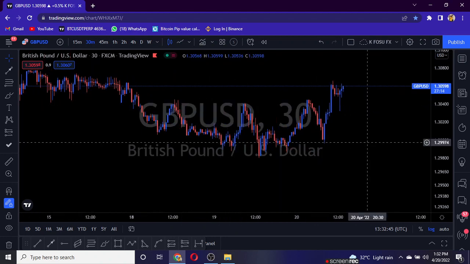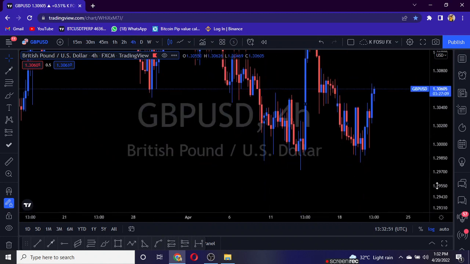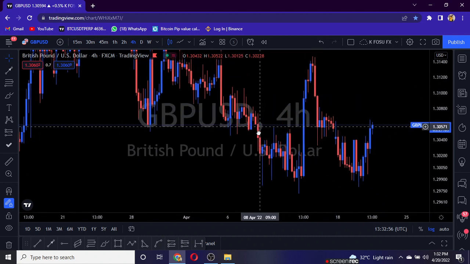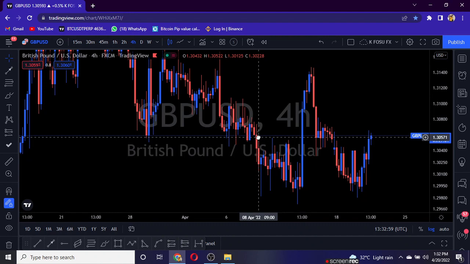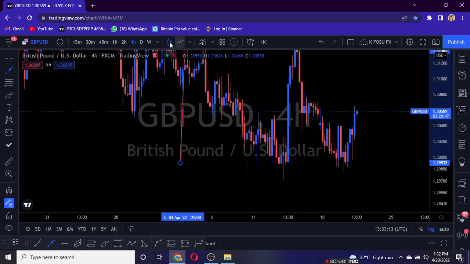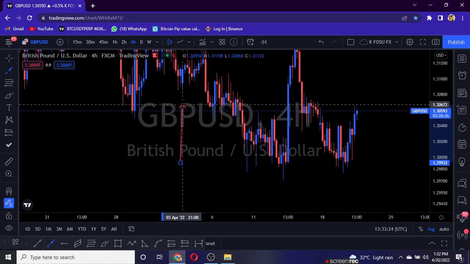Another thing, you can see that this is what we call a real candlestick chart. Let's say you want to use the line chart. You go here, this area is where you are going to use the line chart. Now it is on candles. So let's say you want to change to line. You just click on line. Now your chart has changed to line. Okay, so let me bring it back to candles.